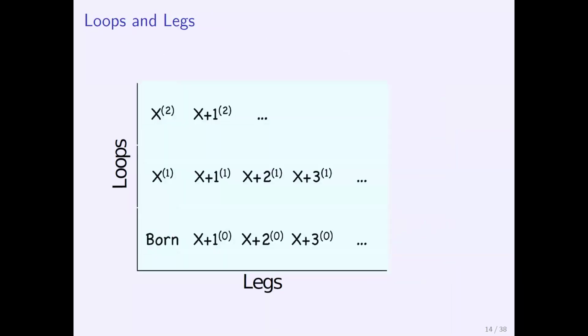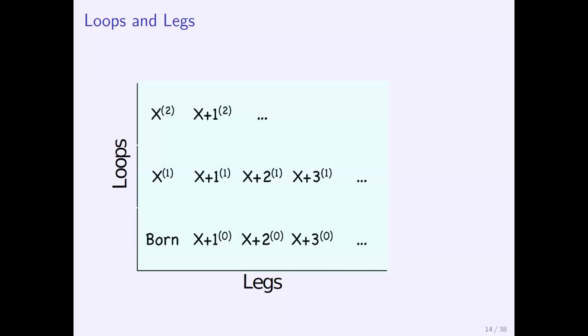So now I want to talk about, well, what happens if you want to do some sort of cross-section that isn't just 2 to 2? Let's say you want to go to cross-section 2 to 3, 2 to 4, 2 to 5. Or let's say that you actually want to include some sort of loops in your cross-section. So you want to go to next to leading order in terms of these virtual contributions.